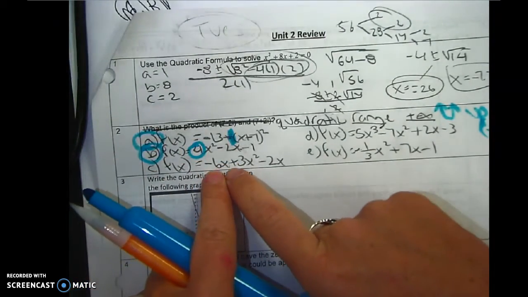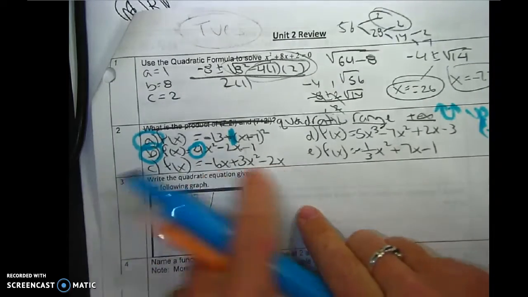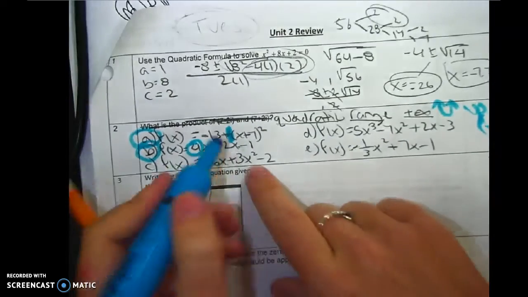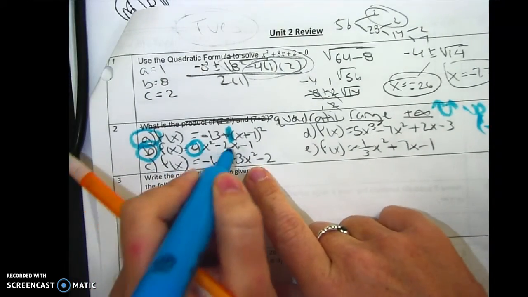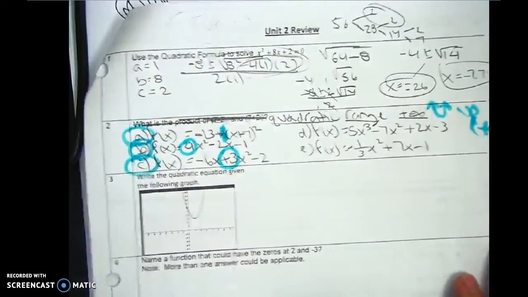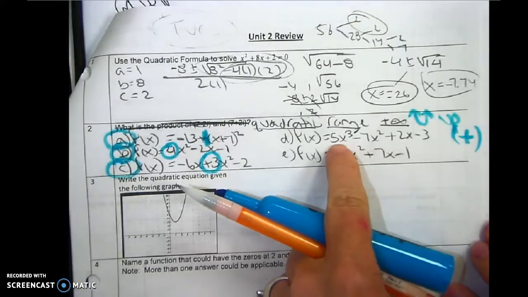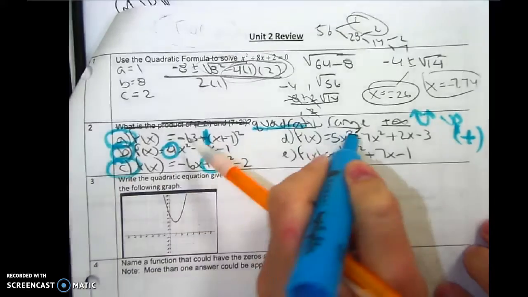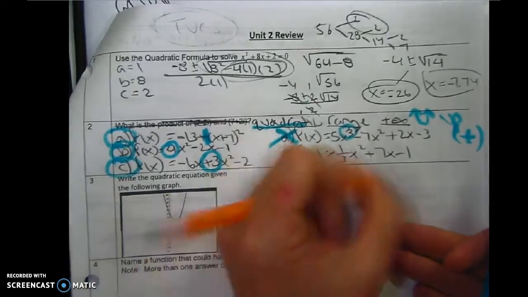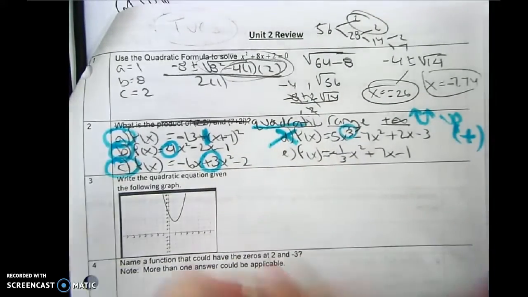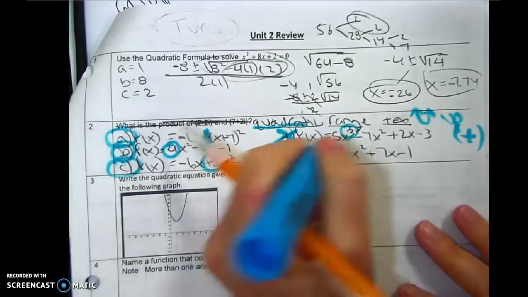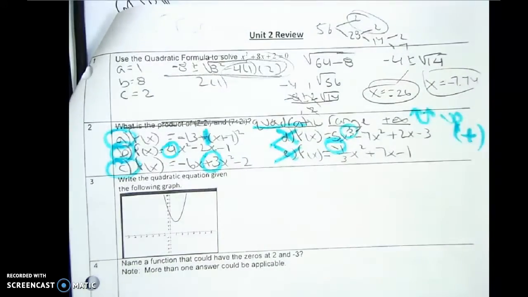If you look at letter C, it looks like this is negative, but I didn't write this in standard form. Let me take off that x, but it's not really applicable. If I put it in standard form, the positive 3 in front of the x squared makes it positive. If you look at letter D, it is positive, but it specifically says quadratic, and that's a cubic. So that's out. And I wrote it kind of messy, sorry. This is an x squared, and it's negative. Because it's negative, it's out.